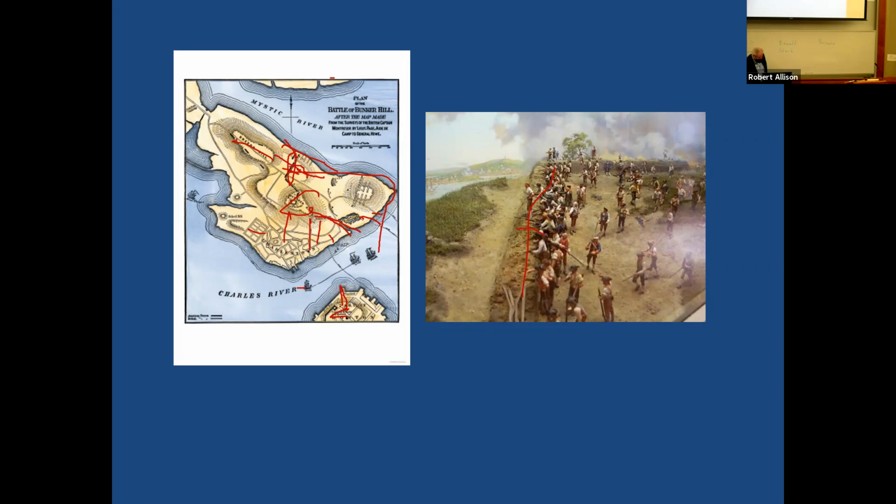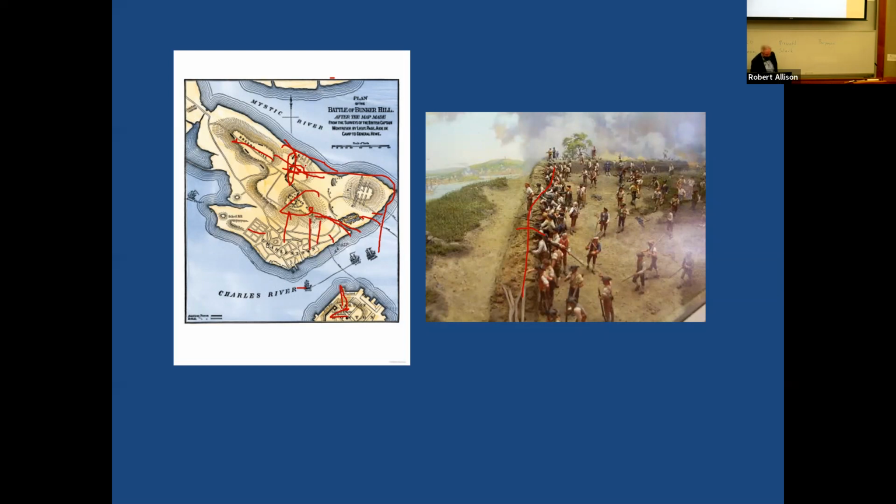And over here, by the way, on Copp's Hill, General Clinton is watching this, and he sees these three different American forces, which now are all fighting against the British, and he thinks this must be part of the American plan, that this must be a carefully coordinated strategy. He doesn't realize that this is actually because each of these guys thinks the other ones have really messed this up. And so this is now the third assault on Breed's Hill.